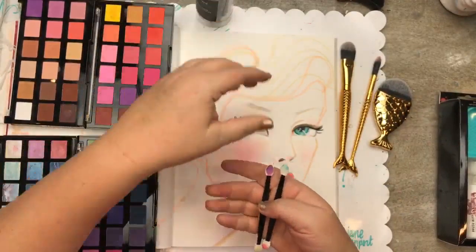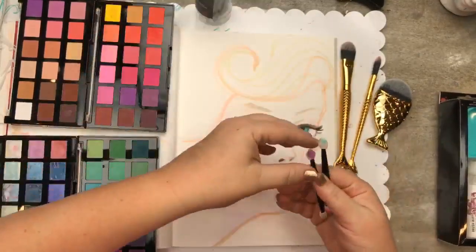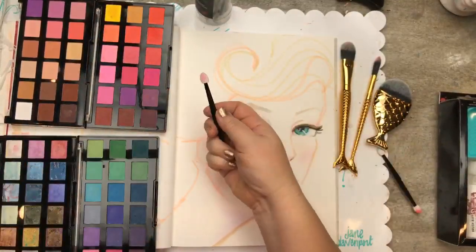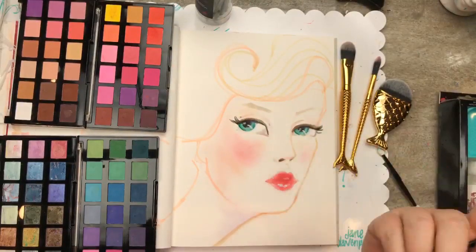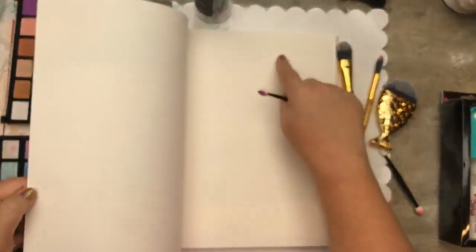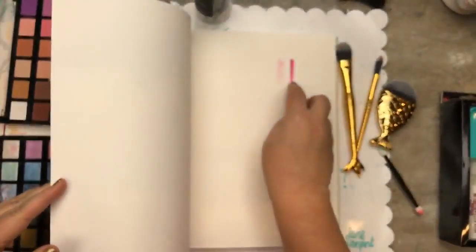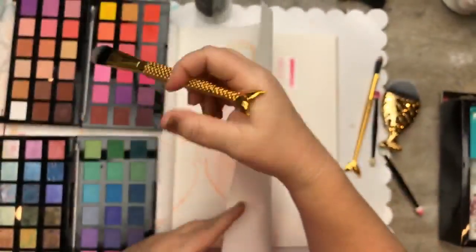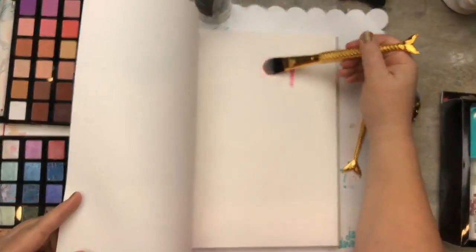I like to think of these as having a clean fingertip at my disposal because my hands get very full of all lovely supplies. But it also has a different application than compared to your finger. So let me just show you this. I'm going to pick up some of this color called Kawaii. It has this kind of look, and let me show you with the blender. Very, very different look. Can you see that on screen, Gus? Yep. And I'm just going to pick up some of the pastel with the brush. This will be very soft, very light and powdery.